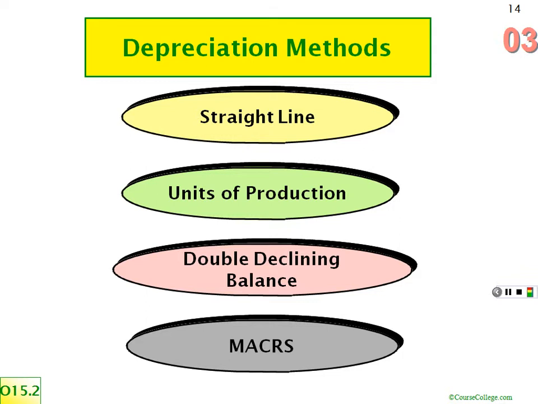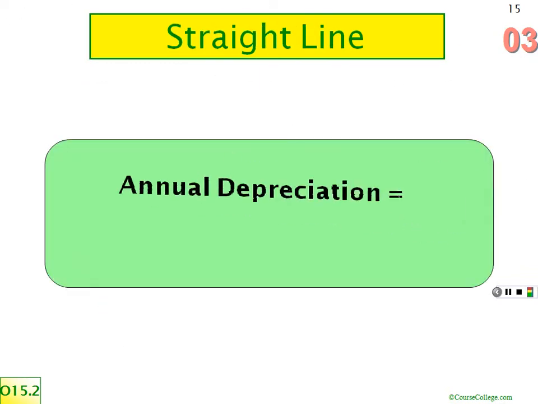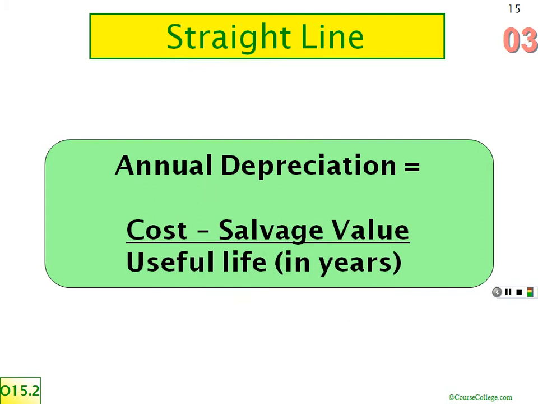Okay, so let's move down here and look at the straight line review. What did we deal with here? We deal with a computation of the amount that you want to depreciate over the useful life of the asset, which is cost minus salvage value. Salvage value could be zero. For computer equipment, office equipment, copiers, faxes, no salvage value for those things. They wear out. Functionally, they're surpassed by technology generally very quickly, in a few years. So those are examples of depreciable assets that don't have salvage value.